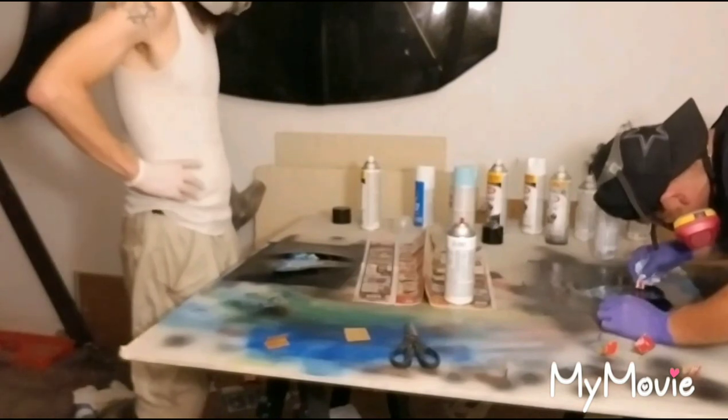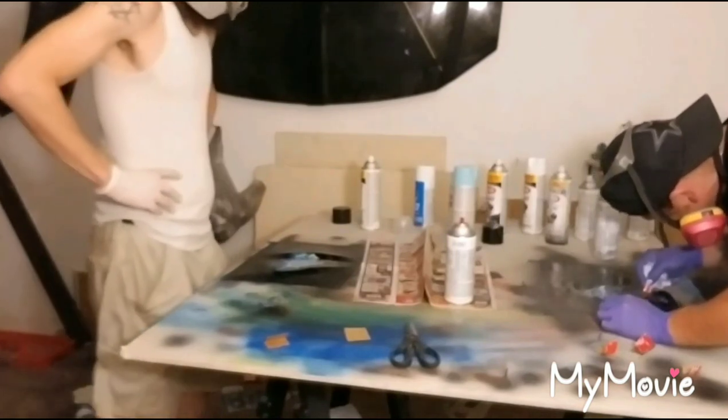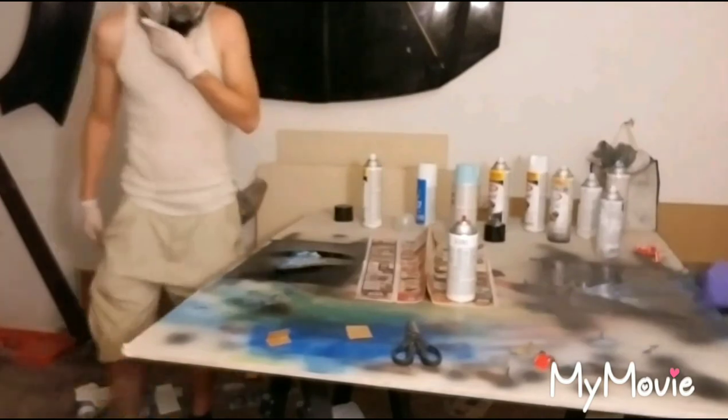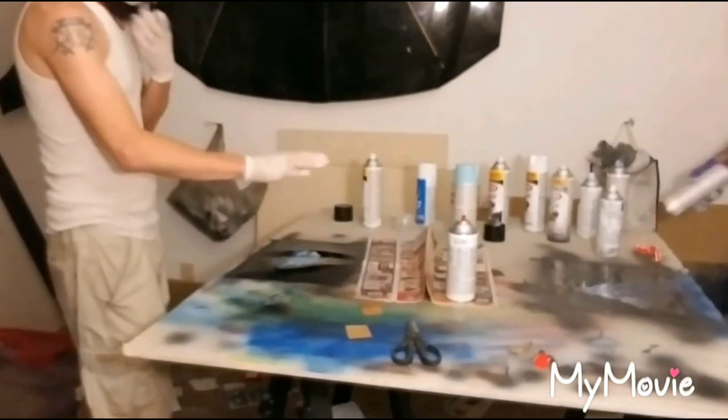Oh, you wanted to do purple. My bad, dude. No, no, I still am. What I'm going to do is throw some purple down here like a mist. Right. I'm going to throw some purple in here like a mist. Okay. We can do that. I'll show you some color techniques. Some fogging techniques.